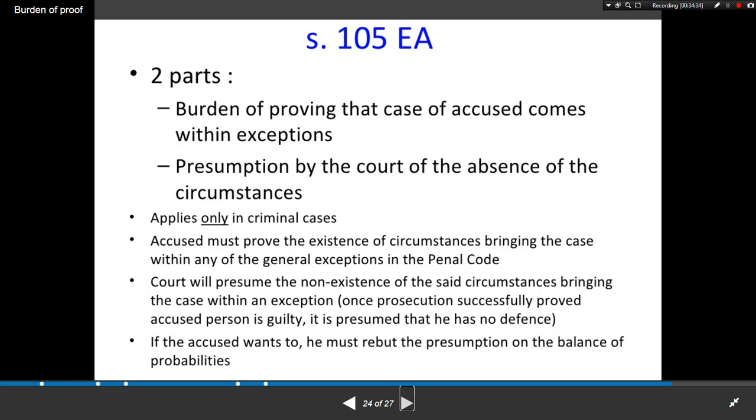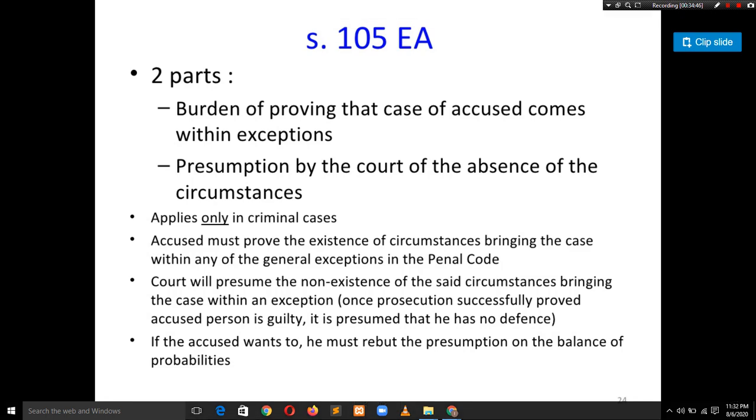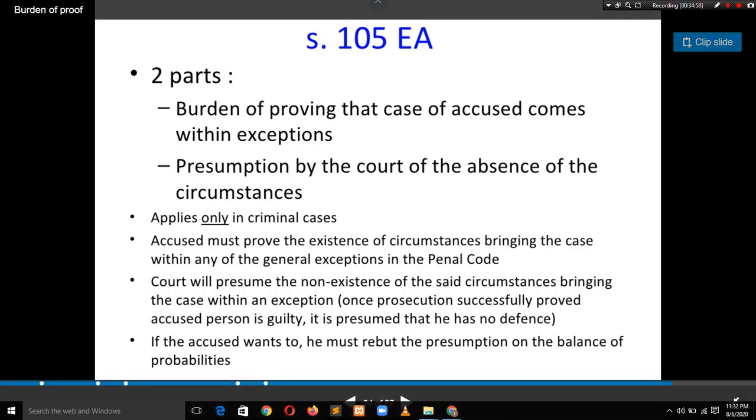The other is section 105, and so this is all about the sections I discussed in this video step by step, all sections about law: section 103, section 104, and now this is the part of section 105.